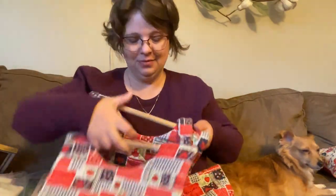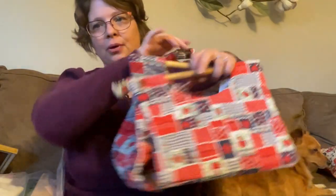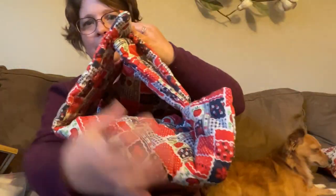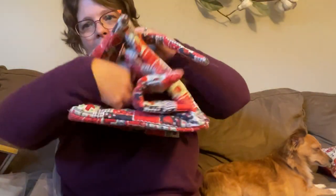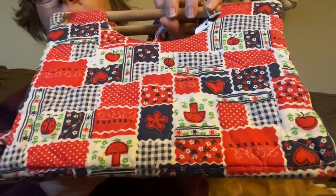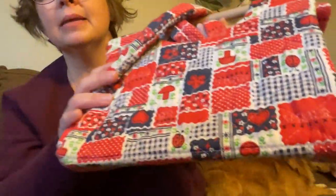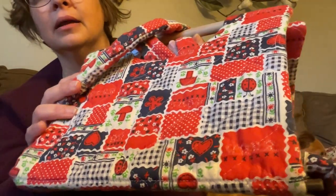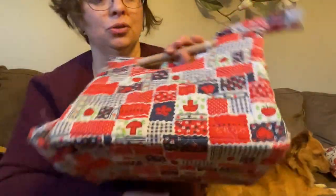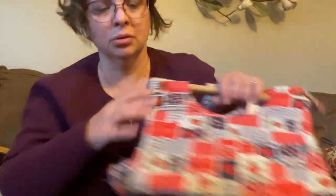I found this nifty little casserole keeper, handmade. That goes in there, guys. And if you look really close, look at that vintage fabric — mushrooms, ladybugs. I know a certain Esther that may try to snag this, but it was too cute not to pick up. And I think this was also two dollars.